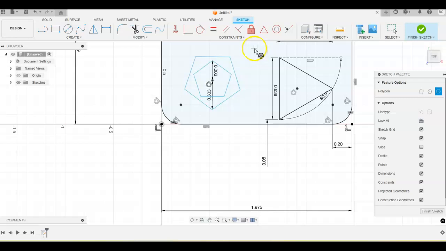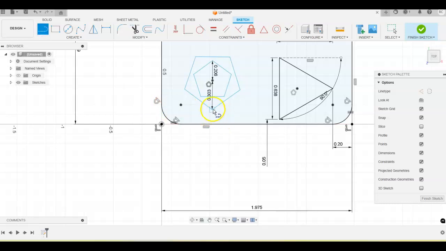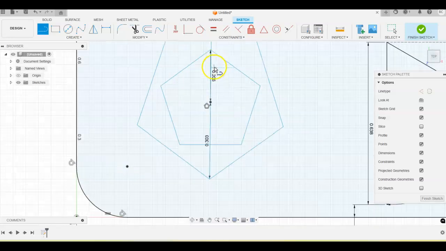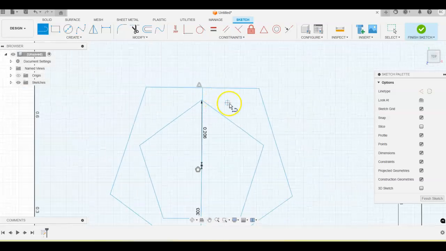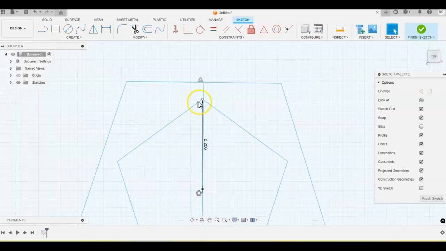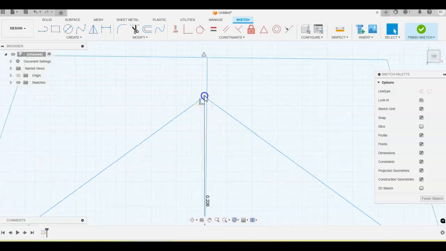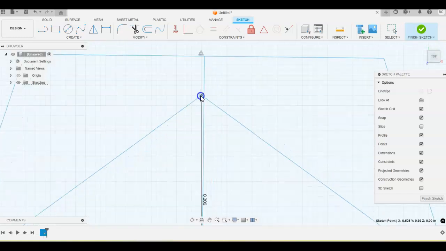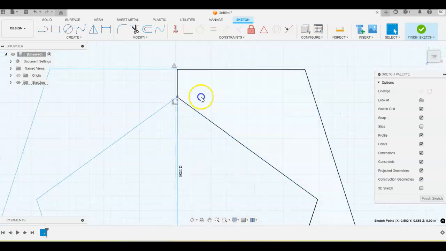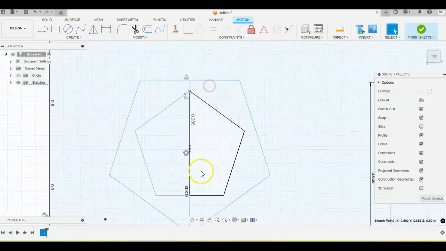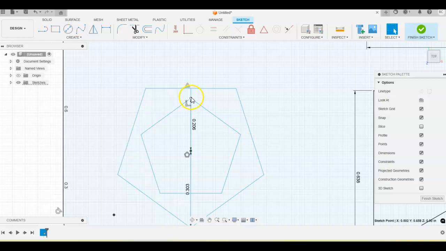Now, doing some additional geometry here. Maybe it might have been a little bit better if we had done some construction geometry here before and drawn our midpoint, because we want to make sure that our points all line up. So here I can move this over. Notice at this point, we have to have that relationship between these two.